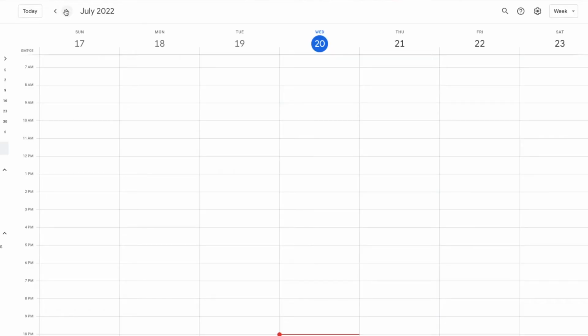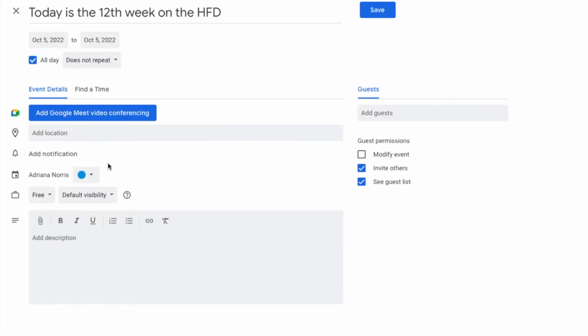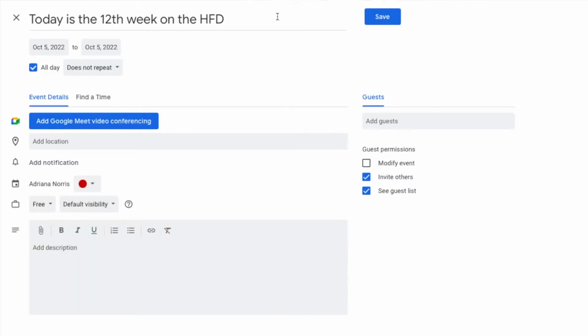So the first thing I want to do is make sure, pretend I go 12 weeks in the future, that then I tell myself that I would set an event that says today is the 12th week on the high-fat diet for the mice. So I'd set this event, I'd go to more options, hit all day, and then make it red. So I use color coding a little bit, where red is meaning that this is a really important event, and that there's really not a lot of leeway in rescheduling it or anything. And then pink I usually use for like fun things. And so it's like kind of light color coding. Anyway, I'll say today is the 12th week on the high-fat diet for mice in study, let's say number 1.